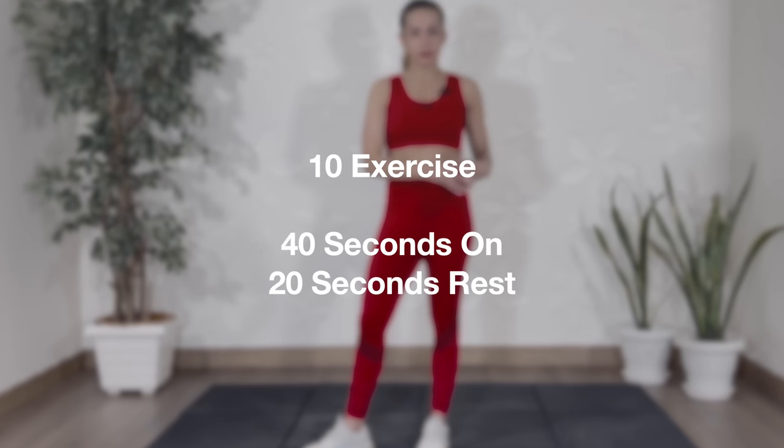So today we are going to do 10 moves, 40 seconds of work, followed by a rest of 20 seconds. When we rest for 20 seconds, I will demonstrate the next exercise for you. We will do these 10 moves twice over, so a total of 20 minutes.